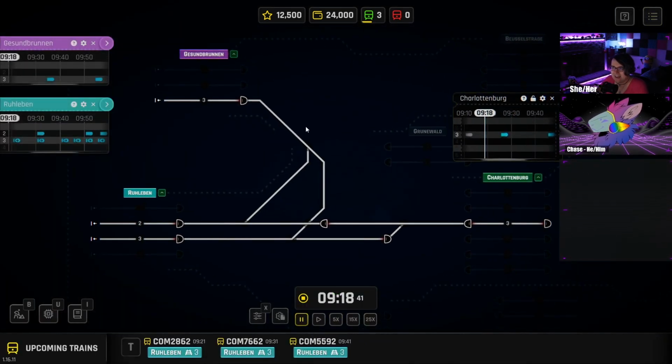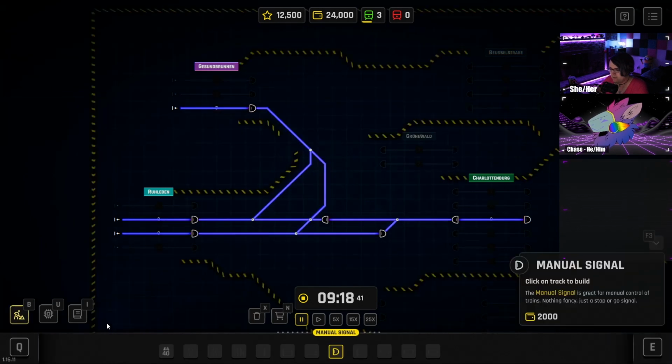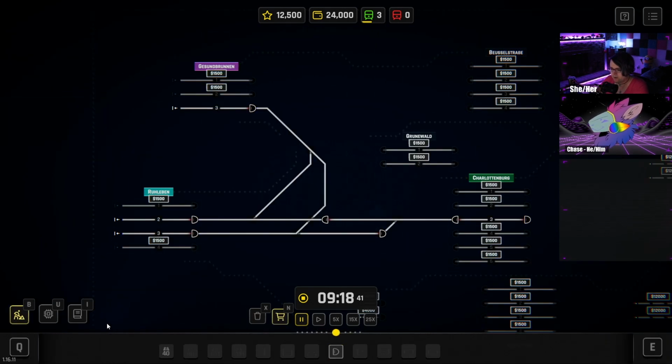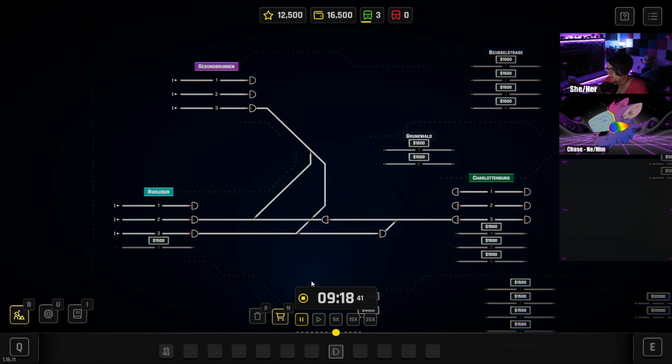So let's go ahead and do a little bit of route changes right now. So we'll go into the build menu here, and I'm actually going to tell it I want to buy some platforms. And I'm going to tell it I want platform 1 at Rillaben, and I want platform 2 and 1 at Gassenbrunnen. And let's also do 2-1 here at Charlottenburg.